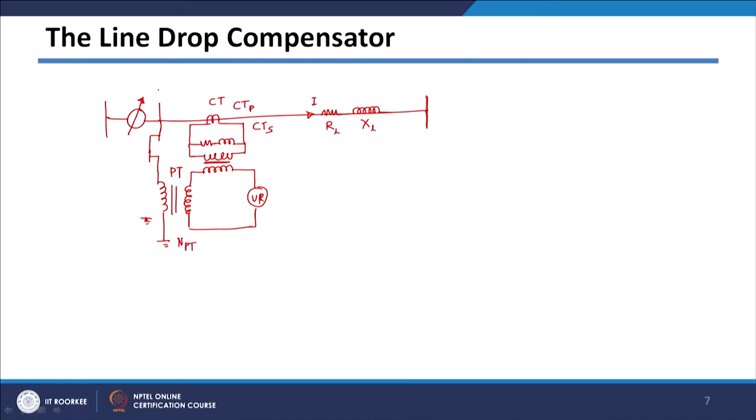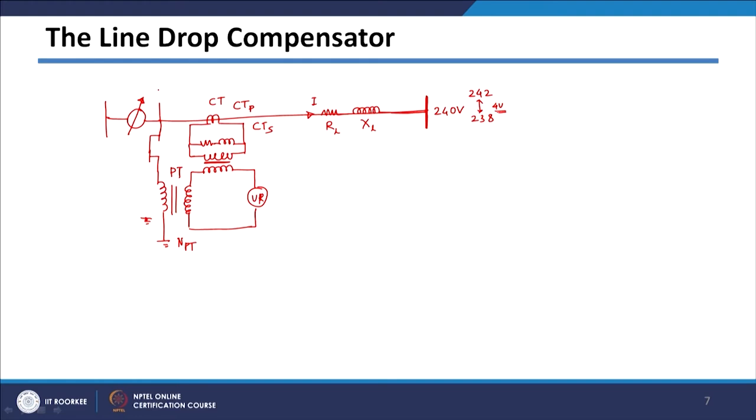We want to regulate the voltage at this feeder at say 240 volt level. I am just considering an LT feeder, a single phase feeder. I want to keep this voltage at 240 volts. However, we cannot exactly put 240 volt, you always need to specify some range. So, say the range of the voltage is 242 to 238. So, the variation allowed is 4 volts. So, I can just keep this voltage within this particular limit.